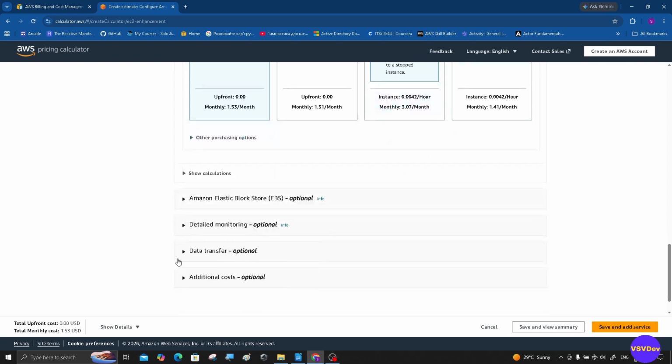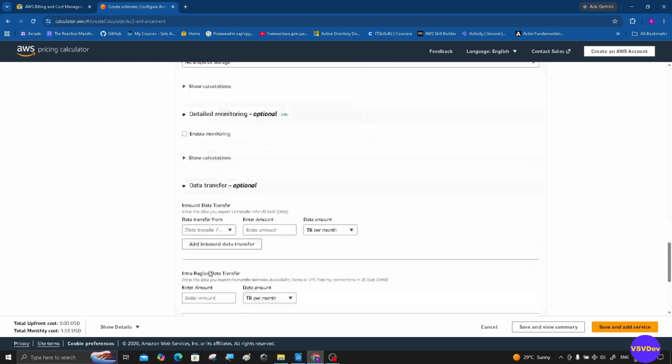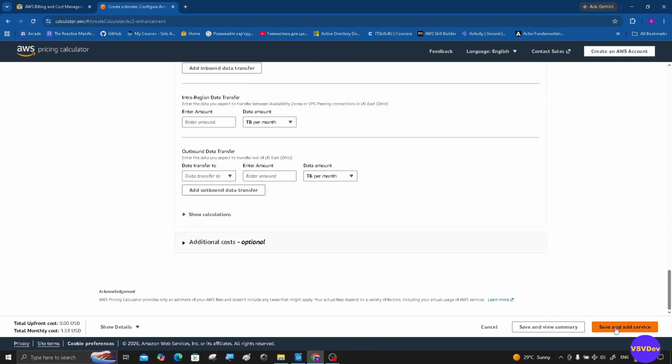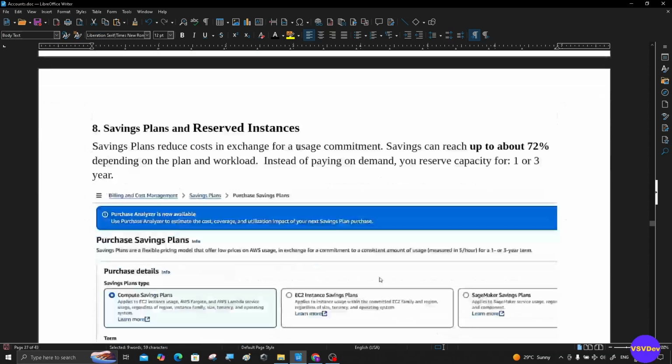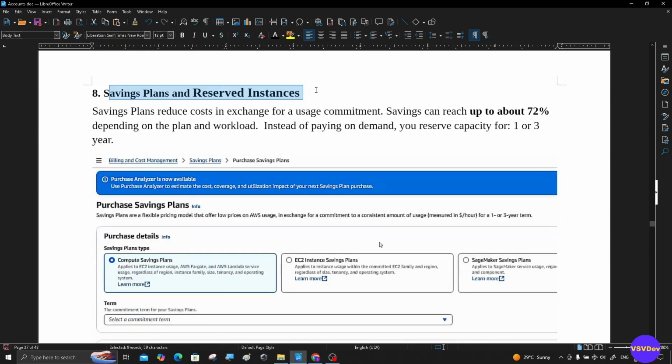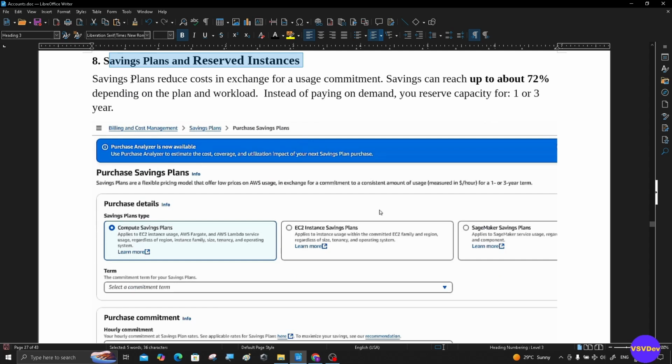And we can select data transfer, additional options you can see, and save and use the summary for monthly cost, 12-month cost, etc. So it really helps. Savings plans, I just showed you, can reduce cost in exchange for a commitment, up to 72%.